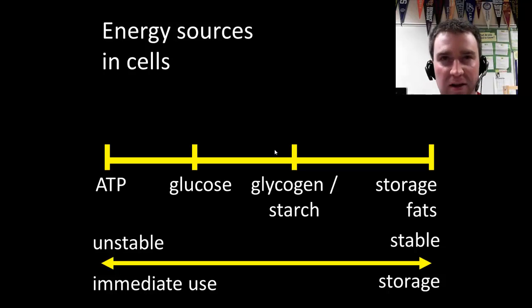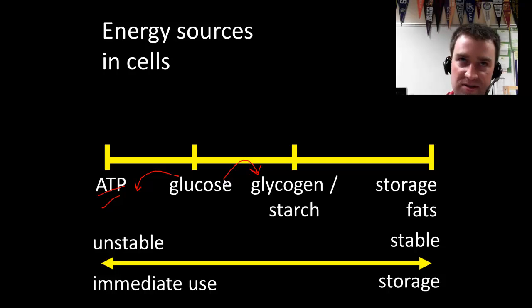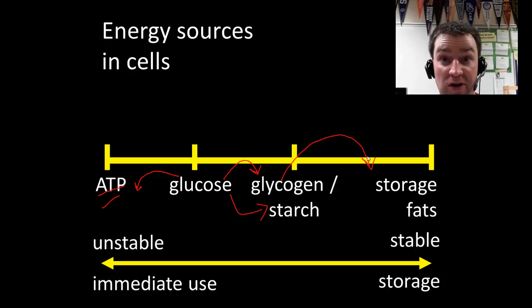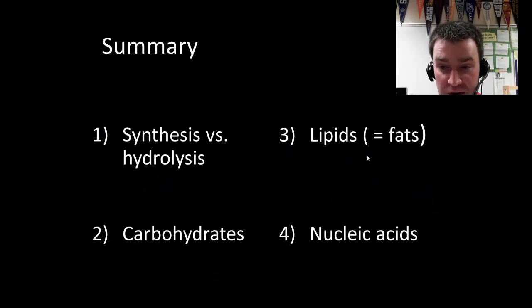Alright. So when you do your research you're going to find that a lot of these macromolecules serve the purpose of some kind of energy source for the cell. So I figured I would just create this diagram as a way of showing you different macromolecules for slightly different purposes. If a cell needs immediate energy it's going to use ATP. ATP's are going to be spent as we'll see later. We'll soon find that you can take very simple sugars like glucose and immediately burn them in order to make more ATP. But if you have plenty of glucose in the cell you might decide to store it for later by synthesizing it. By turning those monomers into chains of polymers like glycogen in animals and starch in plants. And if you eat a whole ton of calories you might even take those carbohydrates and turn them into even more stable fats for very long term storage. Alright. So we've done a very basic overview here. And we've covered these topics and we'll talk about proteins in the next video.